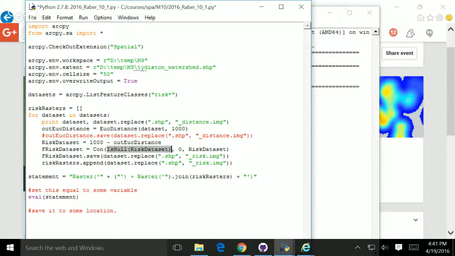Because what we're trying to do is look at the additive risk factors. That's our scenario. So we're combining a bunch of risk factors up, and we're coming up with an overall risk value. And that overall risk value needs to be additive. And so if there's no risk, it needs to be 0, not no data. That's why we changed that. That's probably the quickest programmatic way to do that.